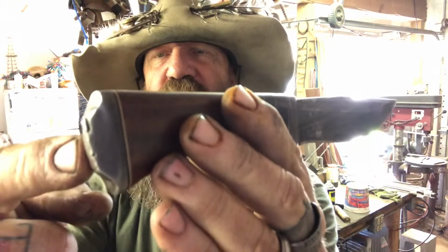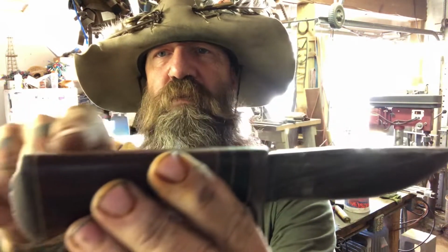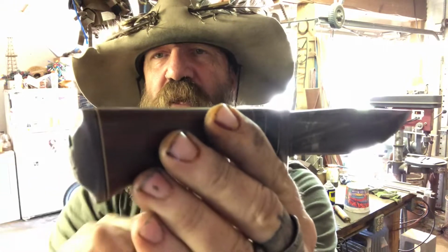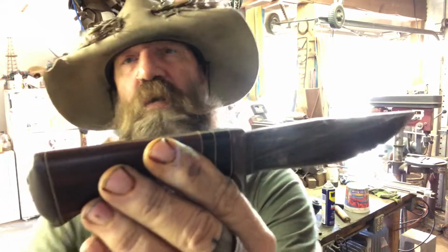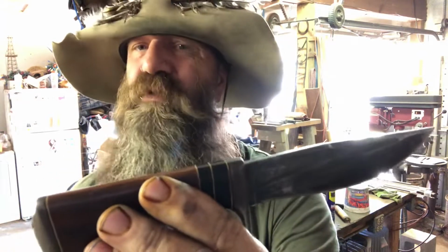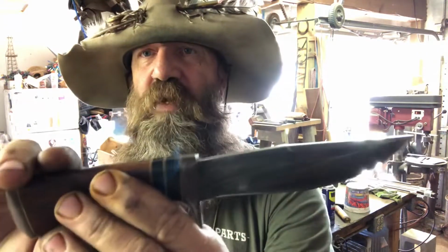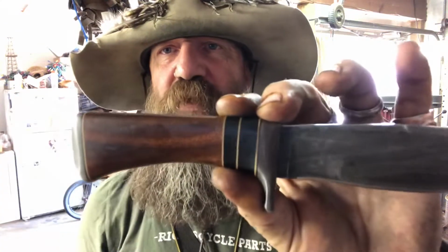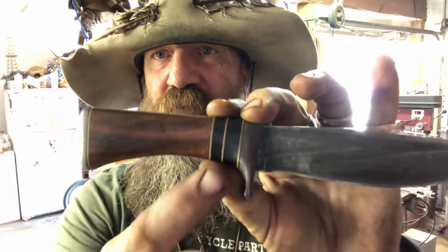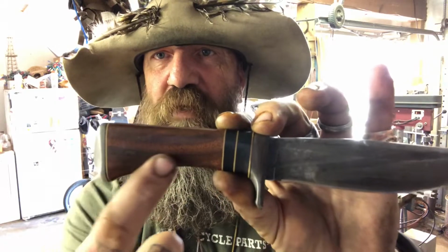So this piece of steel goes all the way through and comes out the end, and then it's hammered over the end. And the advantage of that, for one, the tang goes all the way through. It doesn't necessarily make it that much stronger, not that it's not a strong knife, but what I like about it is it allows you to not have to put a pin. And you can see I've got all this beautiful wood right here.